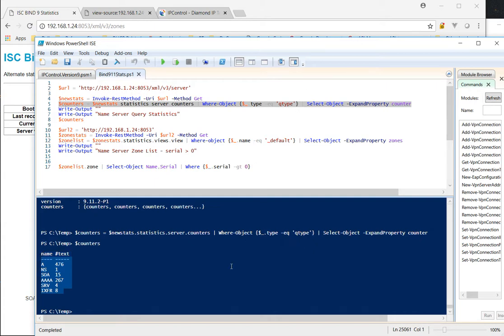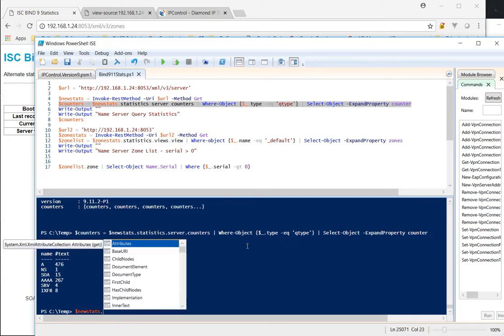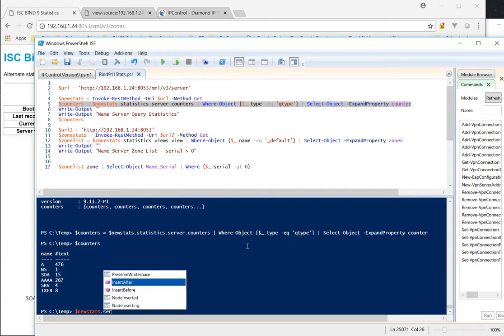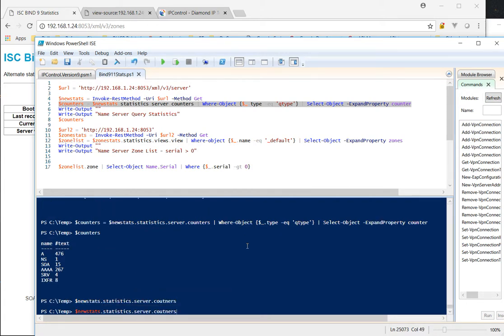So by doing this, and if you were expanding this out and typing the different statistics, we could go in and pull out other values too, or other types of queries versus just the Q type that we selected. So we could pull out one of the others. I'm going to check and see what others we have and go from there. Okay. And I just cannot type today on a Friday.